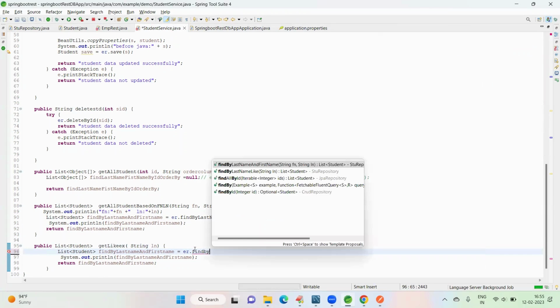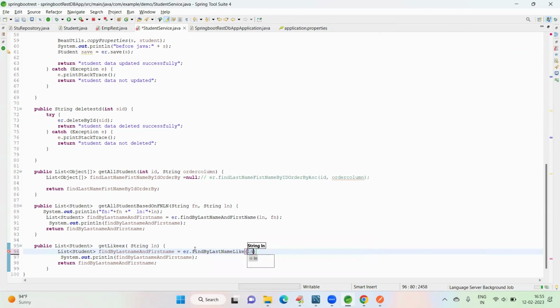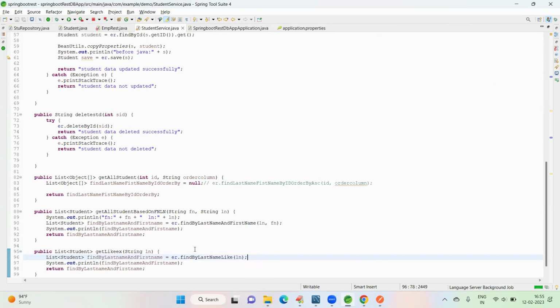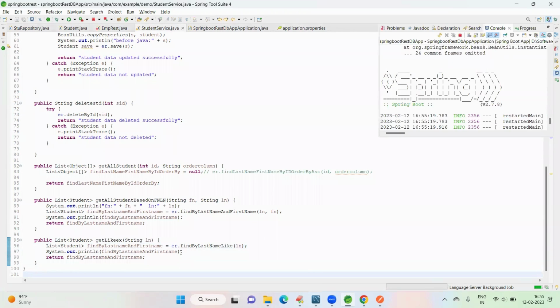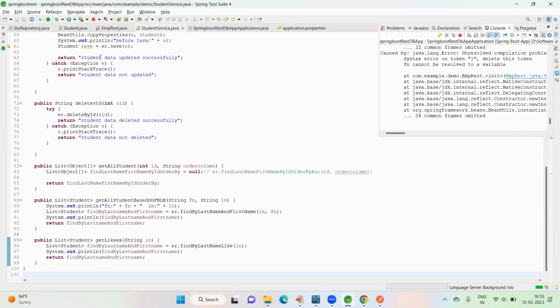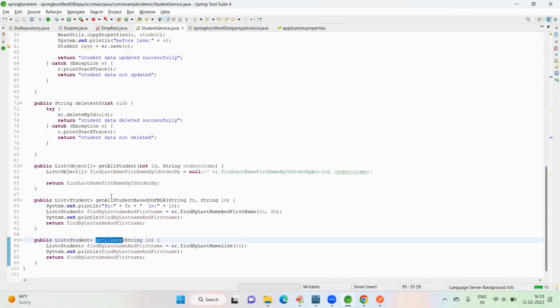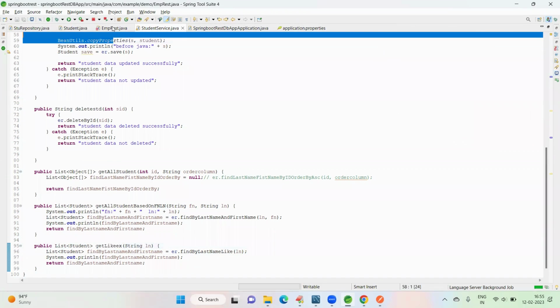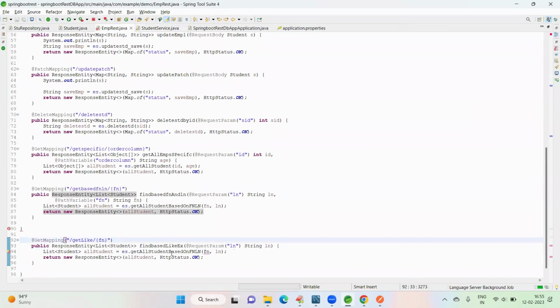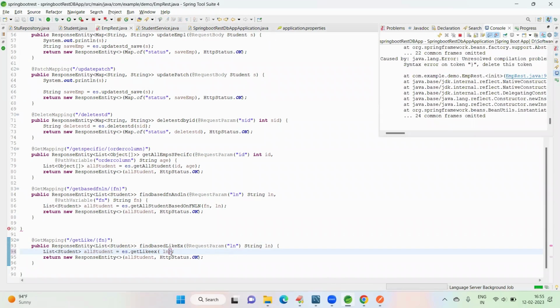Find by last name like last name. Okay, let's check this. We'll see if we find any issues and resolve those. And this method is called from the controller. Now run this application and see whether we get output or not.